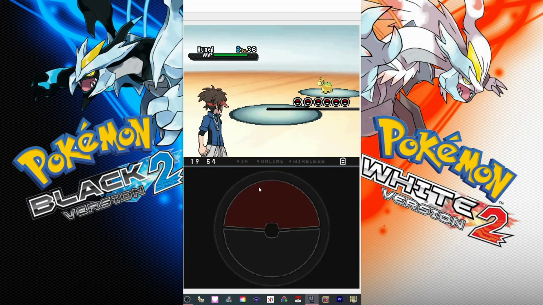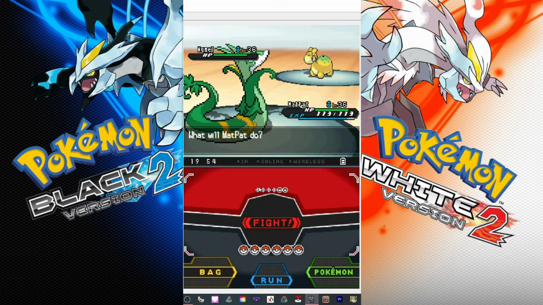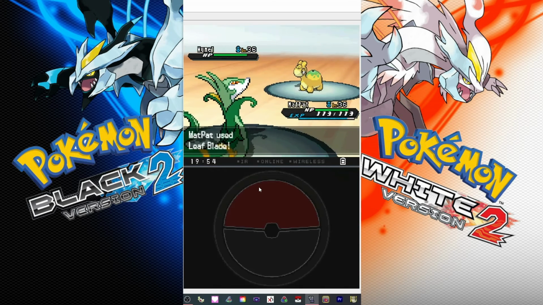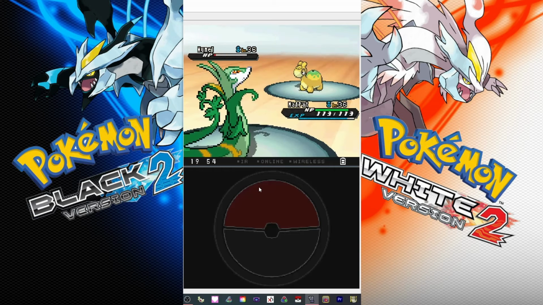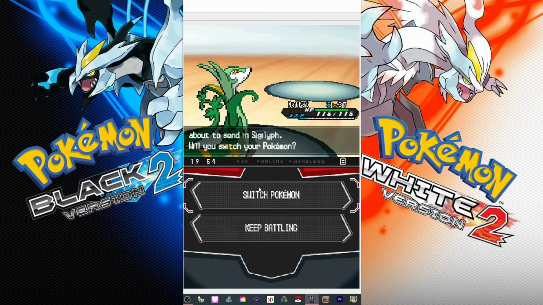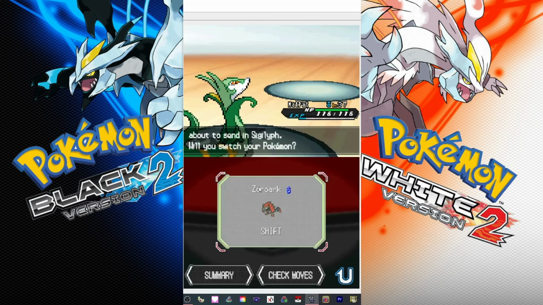Gonna send a new mail. He was a fire ground type, which means he immediately gets rid of his grass advantage with the ground typing. Hey look, Matt killed the fire type despite being grass. And next it's going to be sending out a Sigilyph, obviously psychic flying, which means you can use electric or darkness. Let's go with dark.